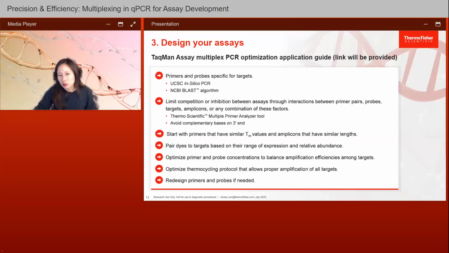And ultimately, you are using one thermocycling protocol for the reaction. So definitely you can touch that and play around if needed, because sometimes you might have a target that's harder to amplify and requires some adjustment. But just know that once you adjust it, you might fix one target, but your other targets might start behaving differently. So you have to have an open mind going into this, and then adjust as needed. And of course, last point, you might also have to redesign the primer probes and pick a different region instead, because of various reasons.